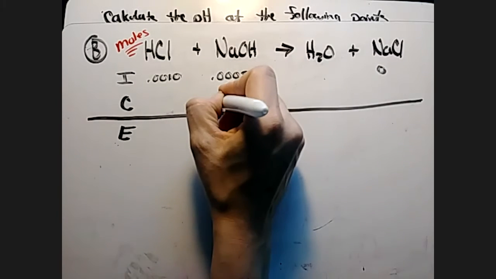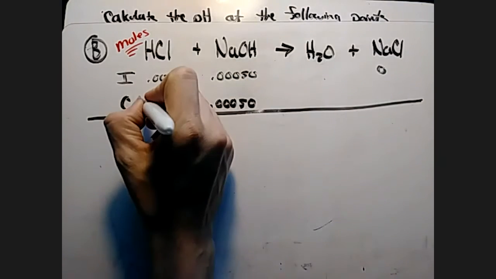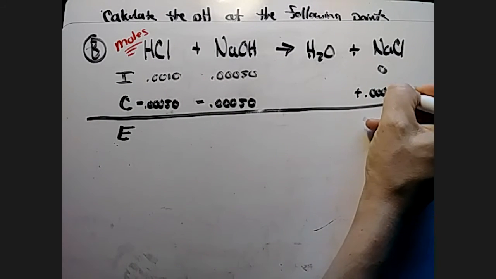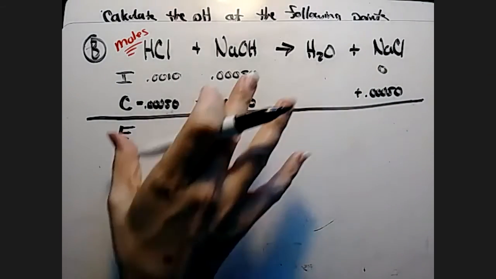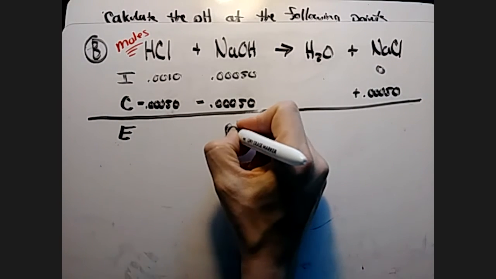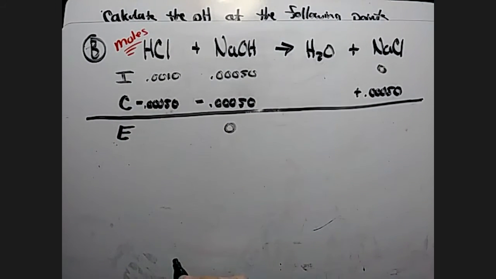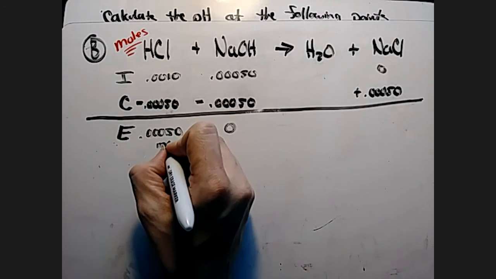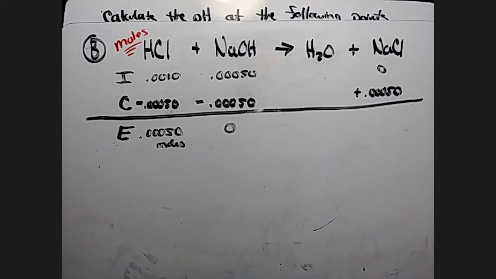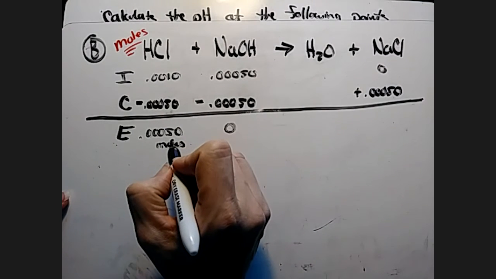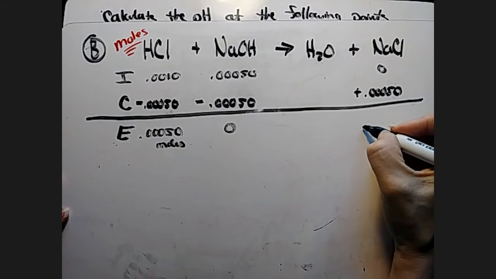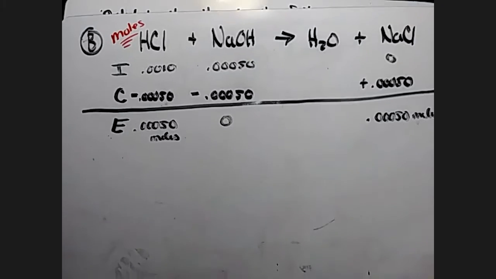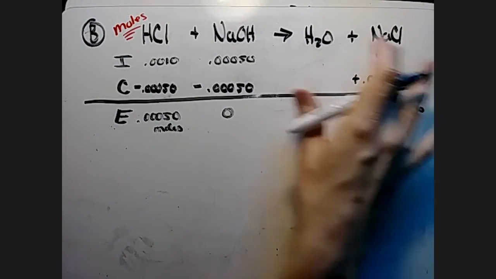So let's lose all of it, 0.00050 minus 0.00050, adding in 0.00050. All right, let's calculate. I will have no sodium hydroxide left over after we're done. I will have 0.00050 moles of HCl after we're done. That would have normally had to take 3 stoichiometry problems to get to, by the way. And I'll also produce 0.00050 moles of NaCl. Great. So that's it for our stoichiometry.